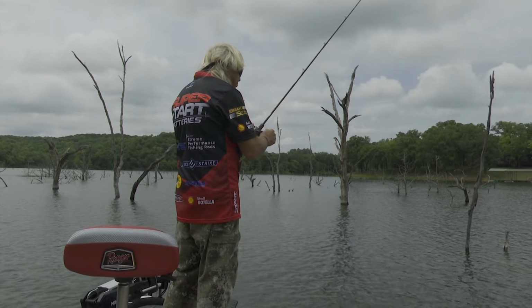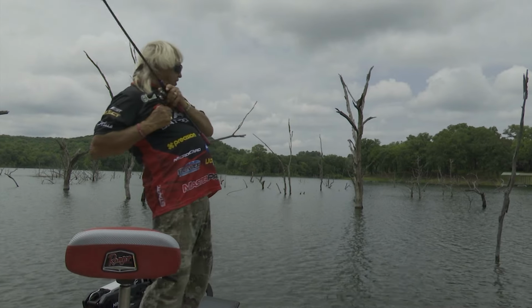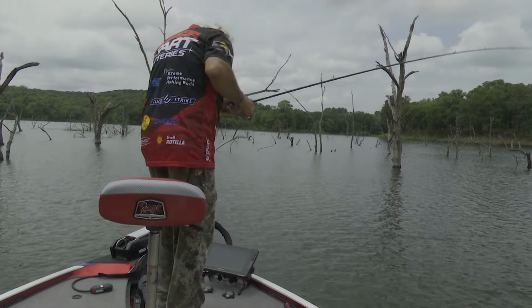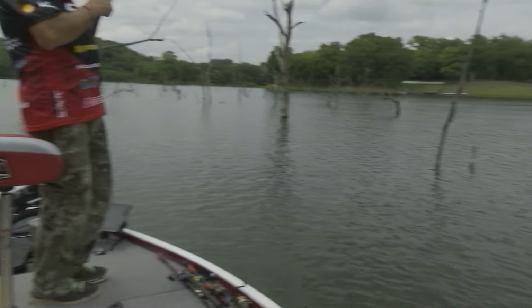So I'm gonna throw and let it drop right by that tree, about 6 or 8 feet, and get hits on the way down. Hit my spot lock. Stay right here where I am. Some of these fish have a tendency, might be real big ones.